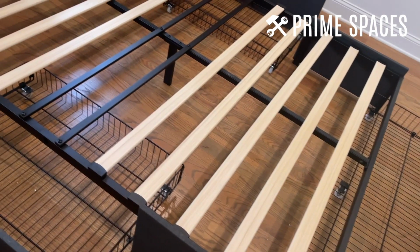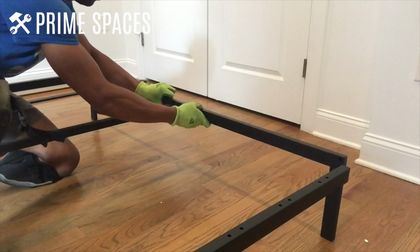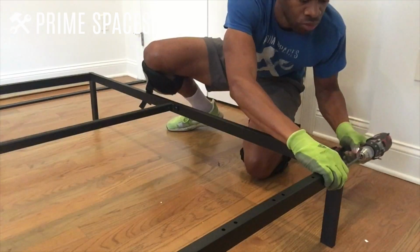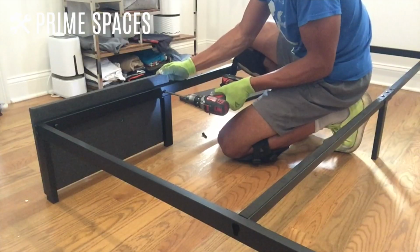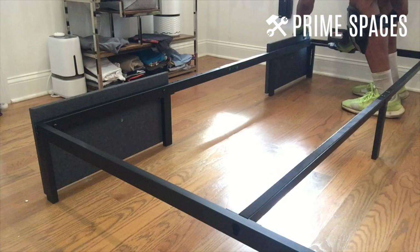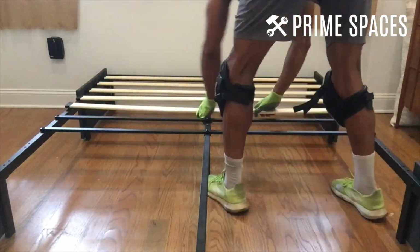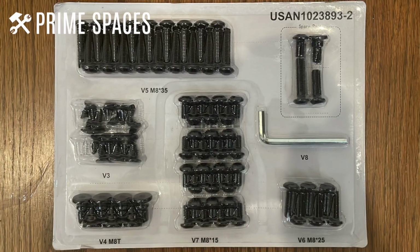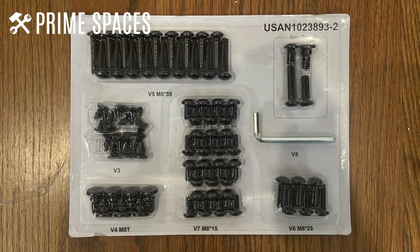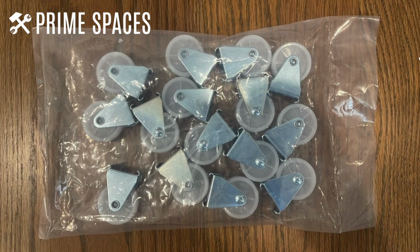It's also conveniently available in full and queen size and doesn't require a box spring. Now, as for the assembly, it took me just under 2 hours to complete using an electric drill. However, the bed does come with an Allen key to tighten all the bolts during the assembly if you prefer to use the Allen key. But for the average person, you can expect anywhere between 2 and 4 hours for the assembly, of course depending on your skill set and the tools you use. Another nice touch is that all the hardware comes pre-organized, which will definitely speed up the assembly process without you having to organize all the parts yourself.